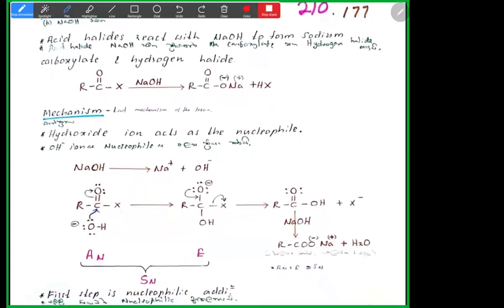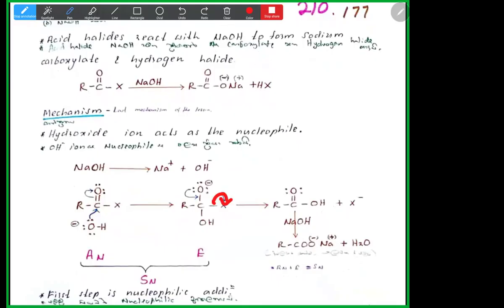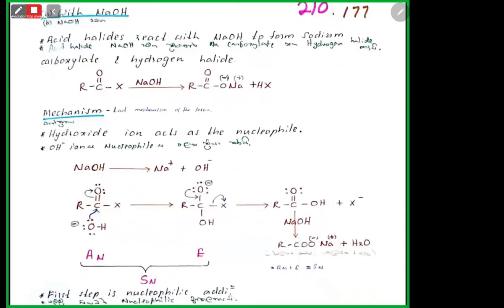With sodium hydroxide, the first part is OH minus attacking onto this carbon, and the double bond breaks. So the reaction type is nucleophilic addition. If you take this little part separately, here you can see only the halogen is getting away. That is elimination. But finally, if you see, this X is getting away, this ONa is joining. So the reaction type finally becomes nucleophilic substitution.